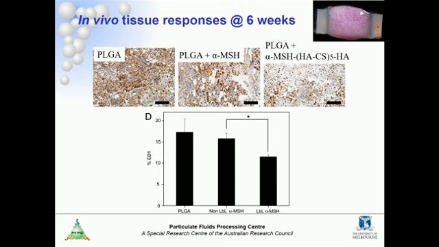But when we layer that up and protect it so it's released more gradually, we see a decrease in the brown staining, and that's what's plotted here in the graph underneath. When we have the layered coating over the alpha MSH, the amount of brown staining and inflammation has decreased. So we can start to regulate the in vivo responses to biomaterials.